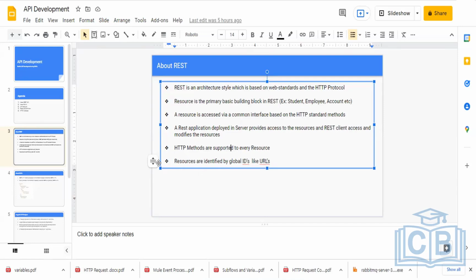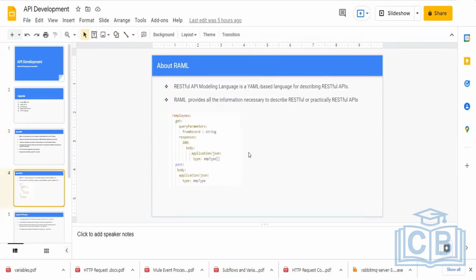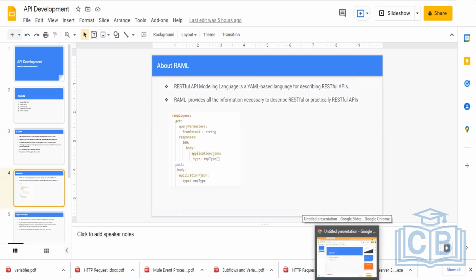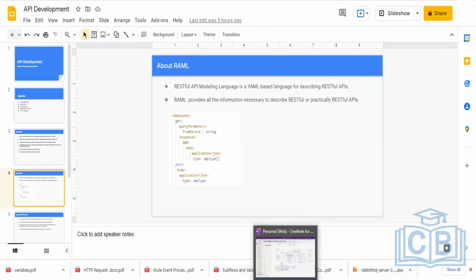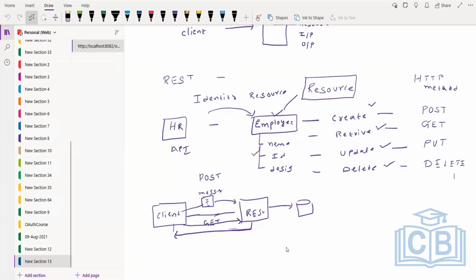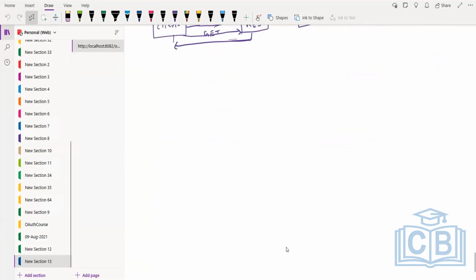Next, we discuss RAML. To describe REST APIs in MuleSoft, it uses a language called RAML, the RESTful API Modeling Language.